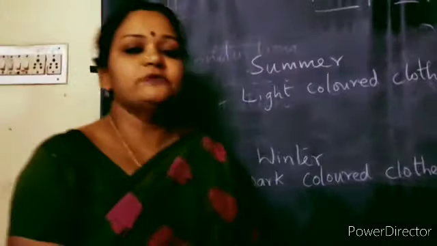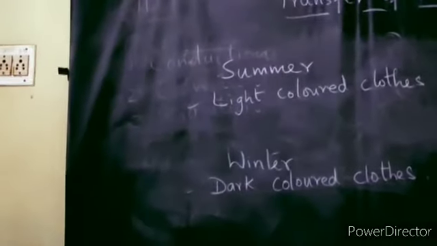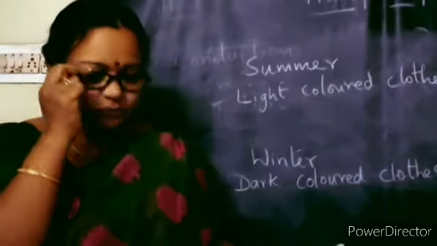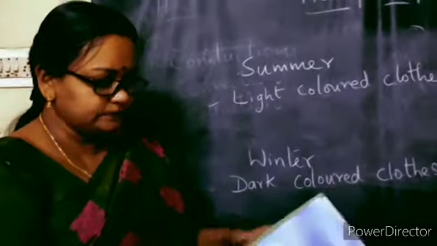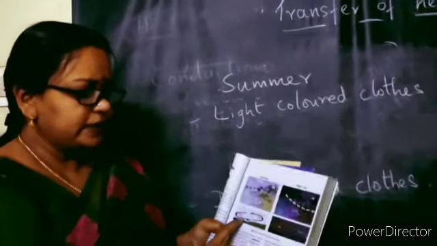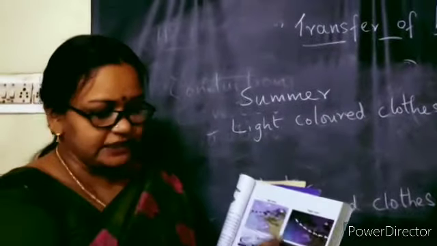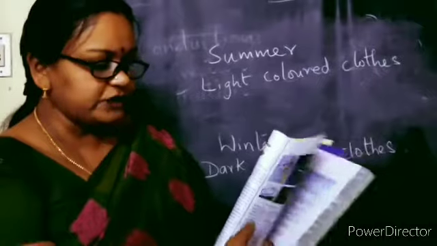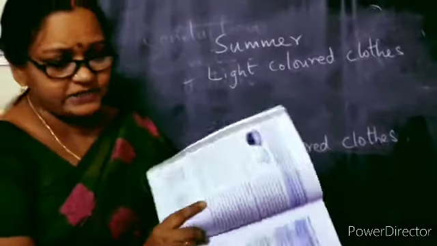Like this we can keep on giving many examples from our day-to-day life. By this time you might have taken your textbook and started reading the lesson. The other day I told you to draw the diagram of the sea breeze and land breeze. I hope you have completed that neatly and labelled the arrows also. Now in your textbook, pages 43 and 44, simple activities are given to understand radiation, children.